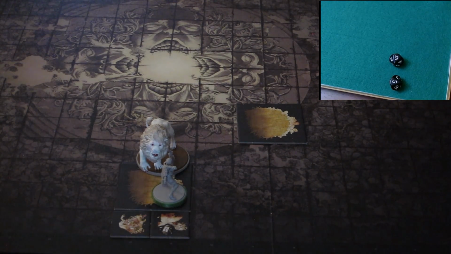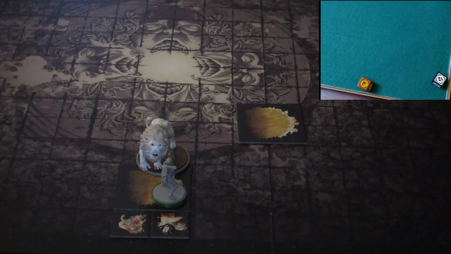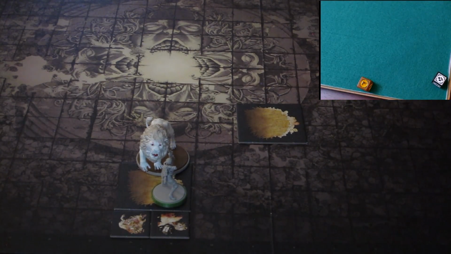So 2 hits to what location on Adam? The foot and the body. He'll take them both. Okay, and he gets a bleed token. So that's the first attack from the lion. Adam is next to him. We're going to have to do something.